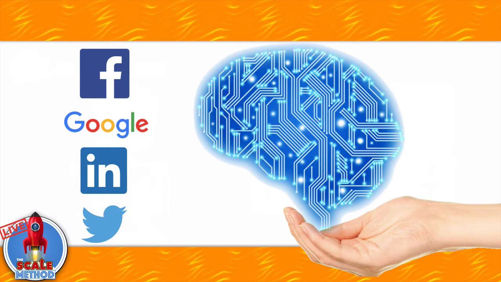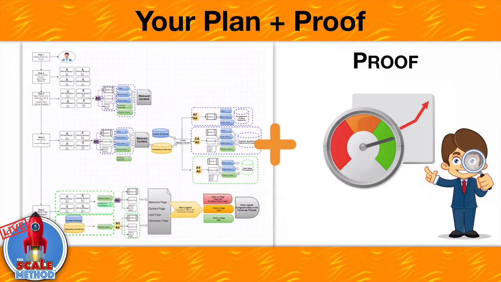planet. These people are brilliant to figure out what does the end user want to see? What content do they want to see? What is relevant? See, we're going to harness the power of these smart people, the artificial intelligence, to help drive us dedicated people who are raving for our products and services. Again, we're going to let the algorithm figure it out, but we've got to have a plan. So everything we're going to do here is going to have a plan plus proof. It's really important so we know what to expect along the way.